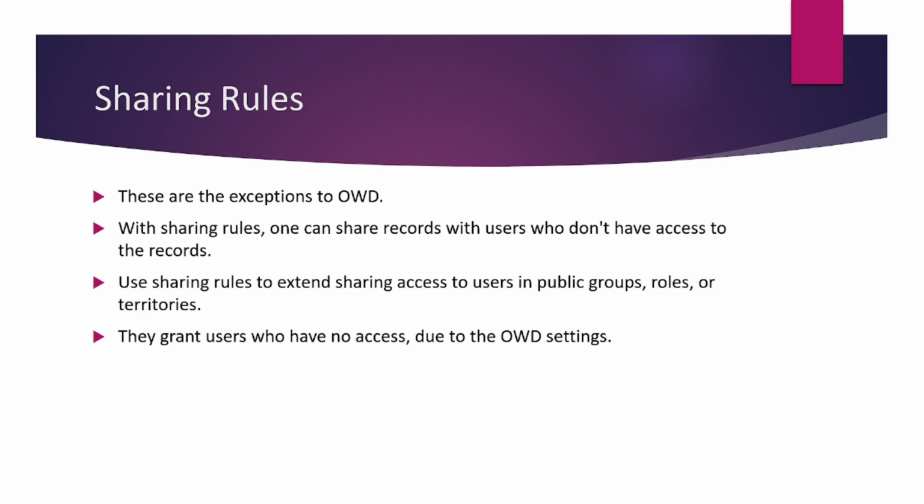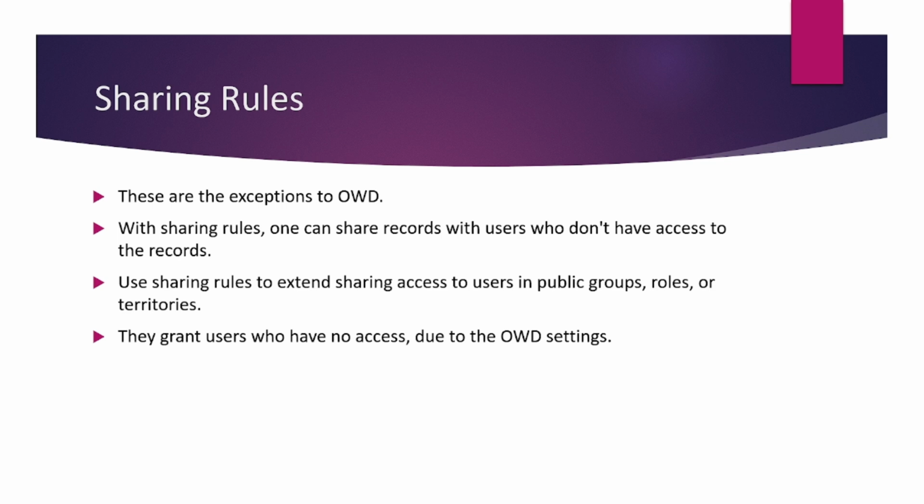Say a requirement comes in our organization where there are multiple clients, and we want no one to have access to the records, but for some particular projects, some particular requirements, we want to give access to some users. Then the role of sharing rule comes. Using sharing rule, we extend the sharing access to users. We can also extend the access to public groups, roles, or territories.